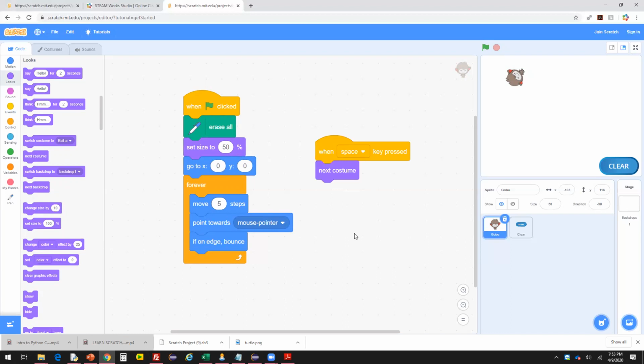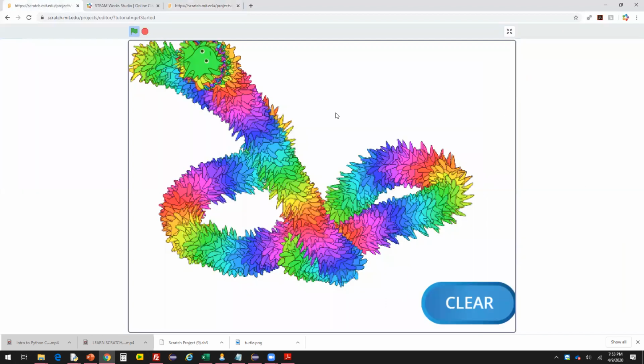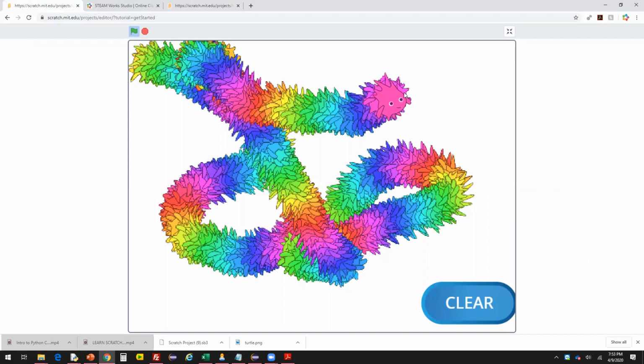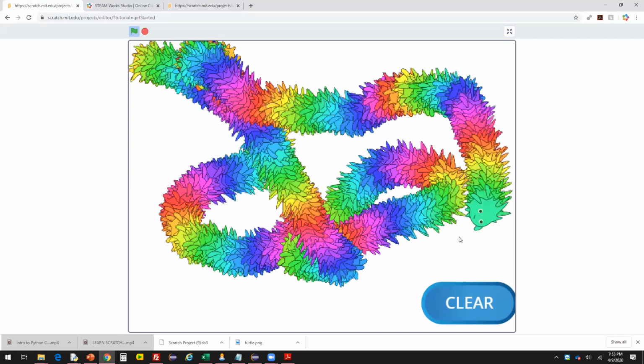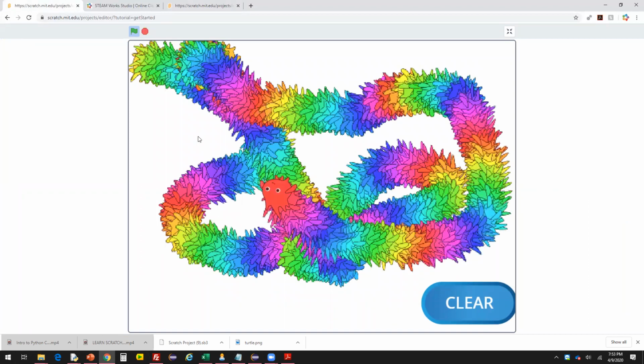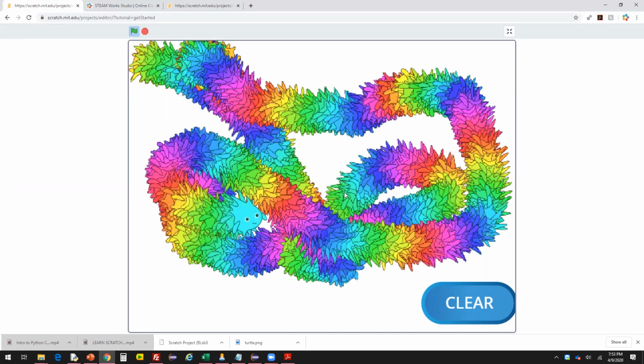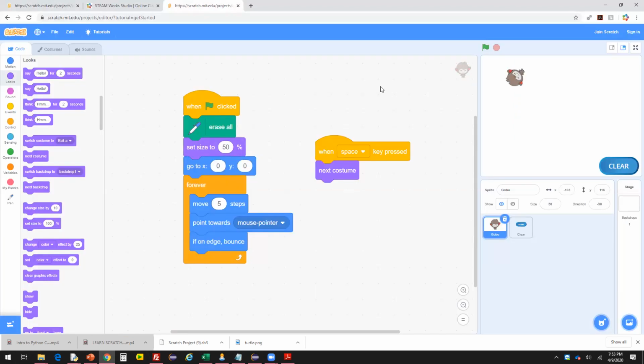What next is to be done is whenever I move the character, I need to have some fun with it. I need to have something that you might have seen in the other project. It has these things almost like a shadow behind it, and it changes color. So to do this effect, what we need to do is change the color effect.